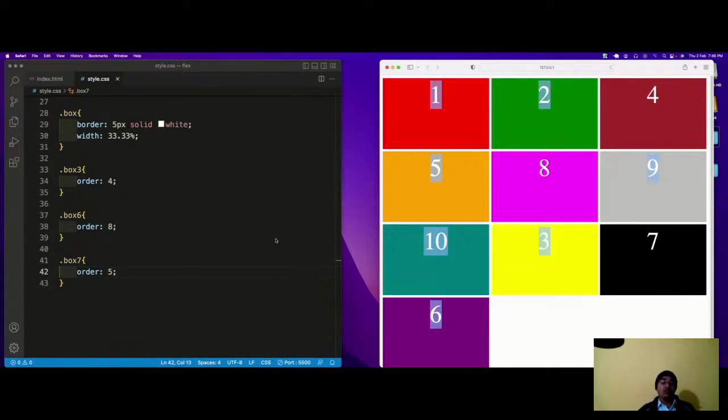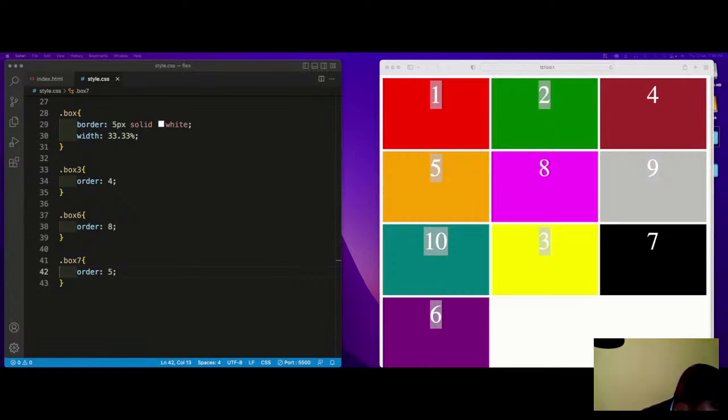So what is the logic here in the flexbox ordering? The smaller value will be the first one, and the larger value of the order property will be the last. Okay, so based on the value, you can judge yourself. I hope this is clear to all of you, what the flexbox ordering property is.